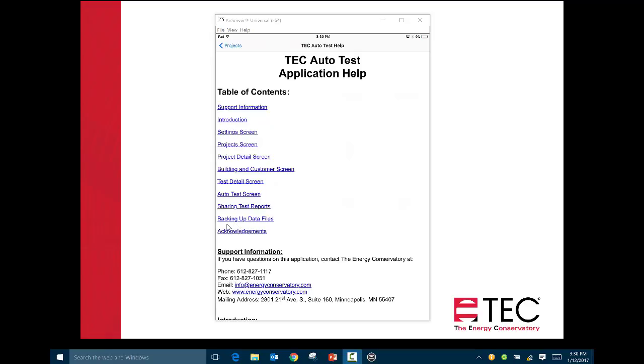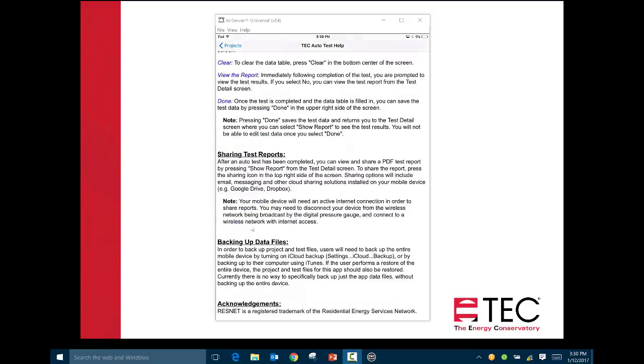We're going to want to do that periodically, so if something happens to our iPad, we've got our data backed up somewhere. So we'll choose backing up data files. It describes how you can do that.